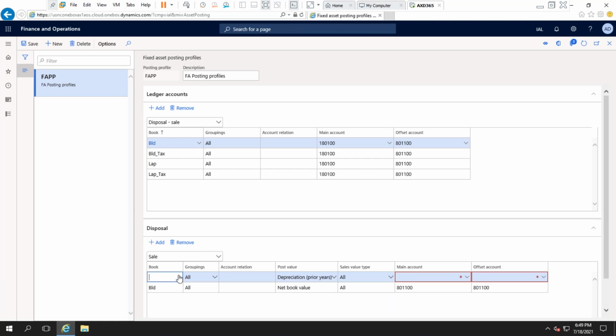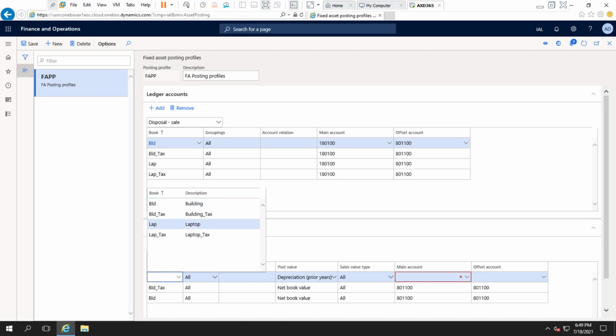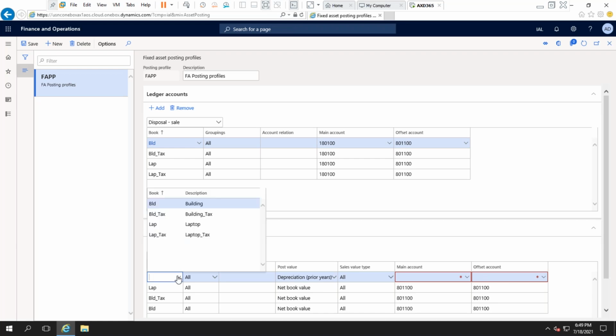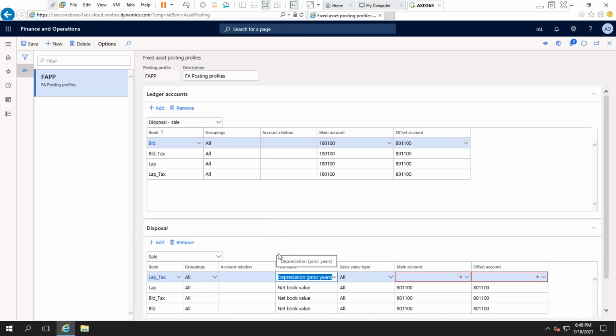This is a must. Understood? We have mapped like this.